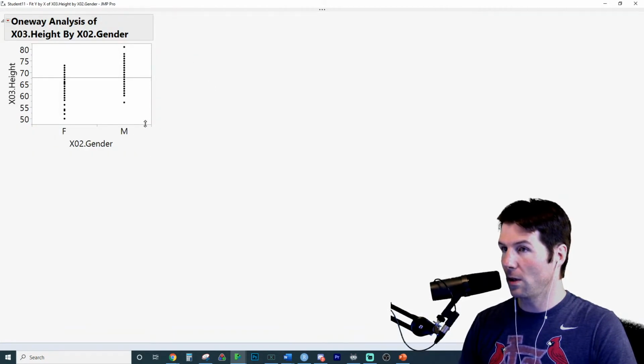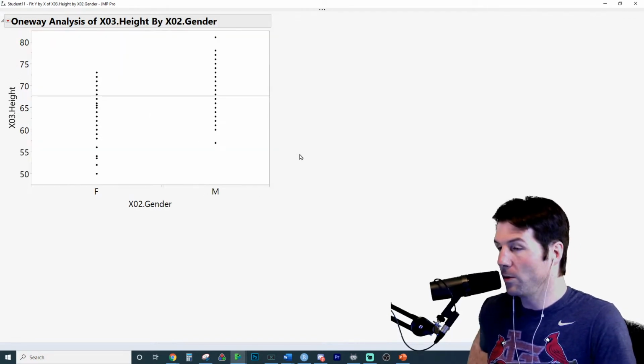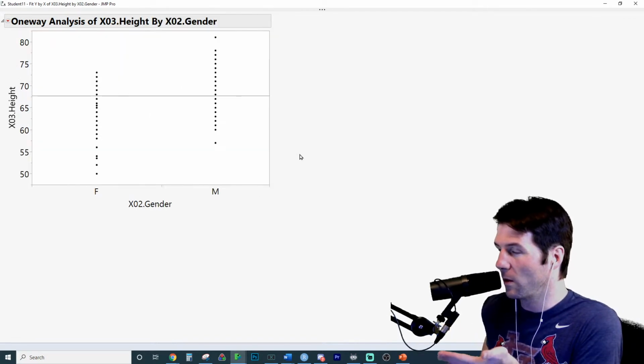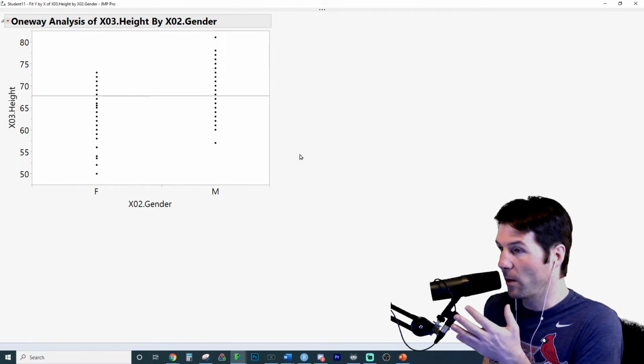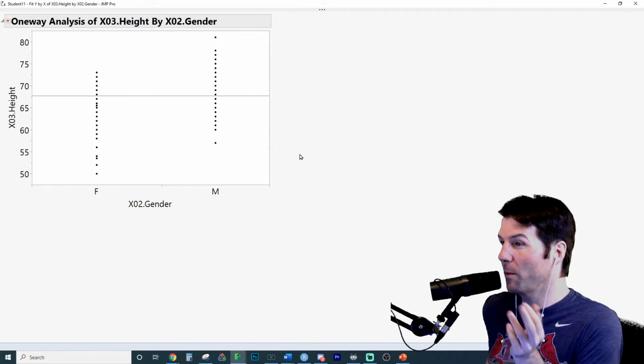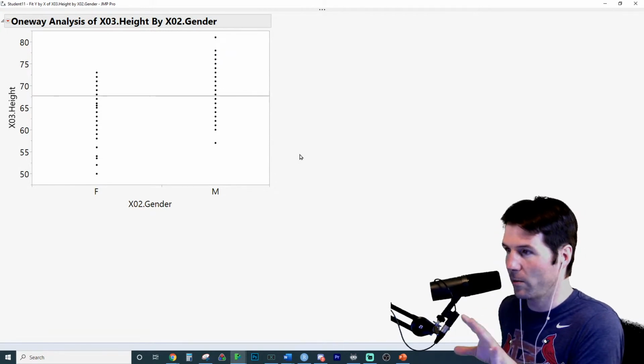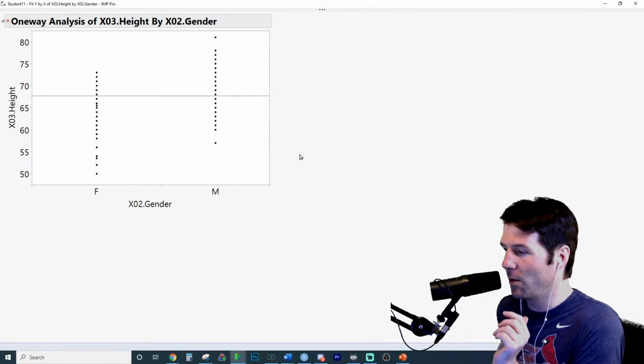And what would you do to the null hypothesis, and you can just see here the data we collected? What do you think rationally you would do to the null hypothesis that men and women are the same height? What would you rationally do if someone said to you, men and women are the same height on average? Not like men are always taller than women, because that's nonsense. But if someone said on average, men and women are the same height, like there's no difference between the average height of men and women.